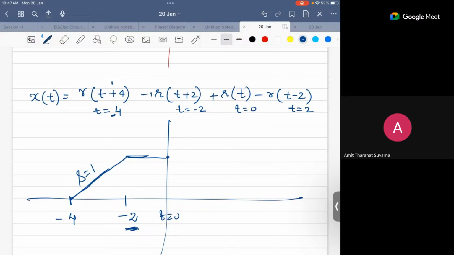Now again at t equals to 1, earlier the slope was what? Slope is 0. Correct? Now it will gain a slope of 1. It will again start going like this. Again at t equals to 2, the slope reduced, right? Earlier it was 1, so now again it will be 1 minus 1, so it will be 0. Is it clear or not to everyone? Yes, all understood. Yes, sir. Clear to everyone, right?